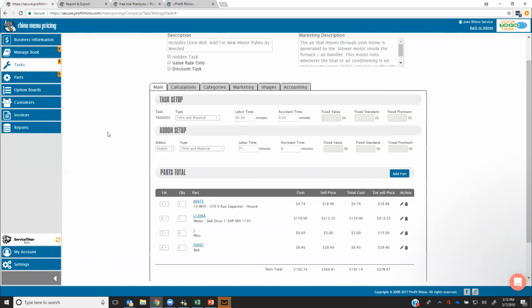I'm just trying to jump in and see if I can in my demo account. Sometimes I can't see everything in my demo account, so let me just double check it real quick for you here. Sure. If not, I'll have you get with your ServiceTitan rep and have them look at that.